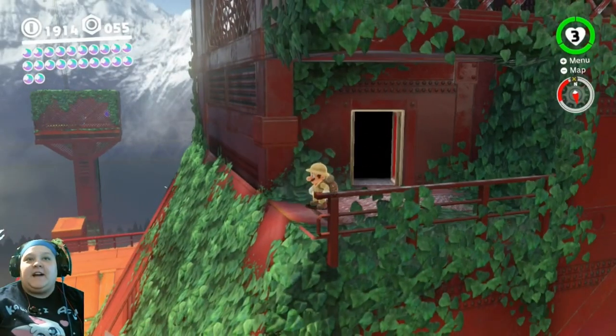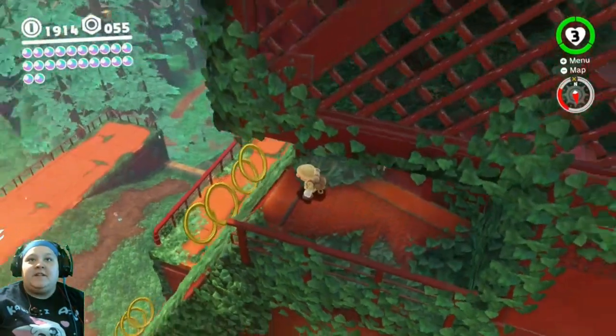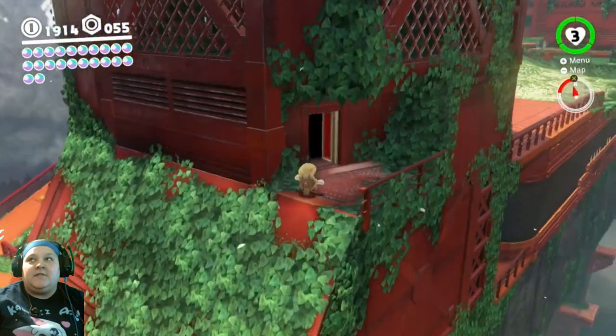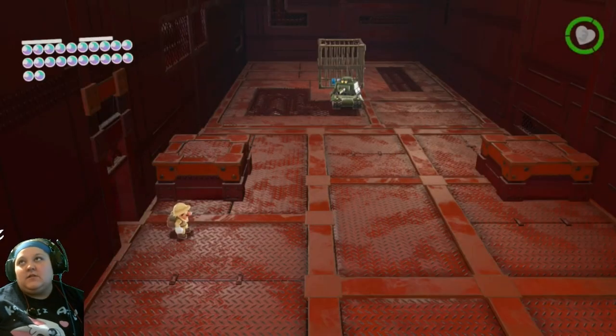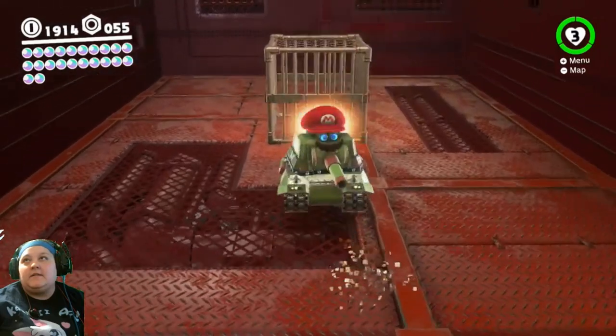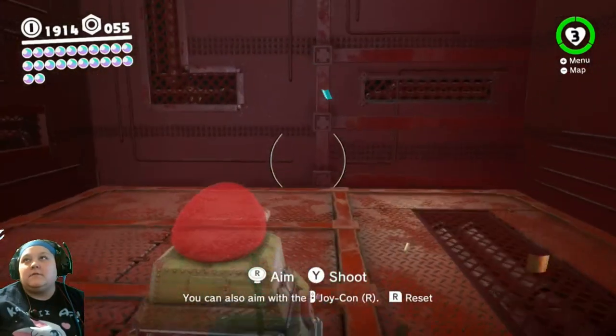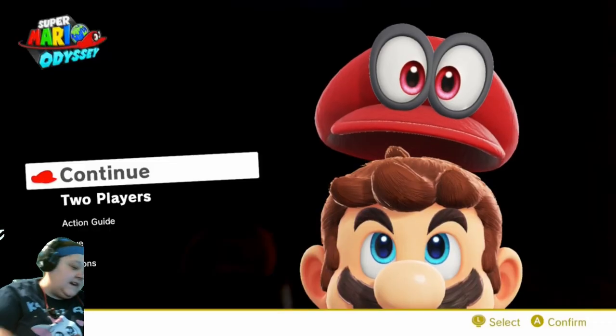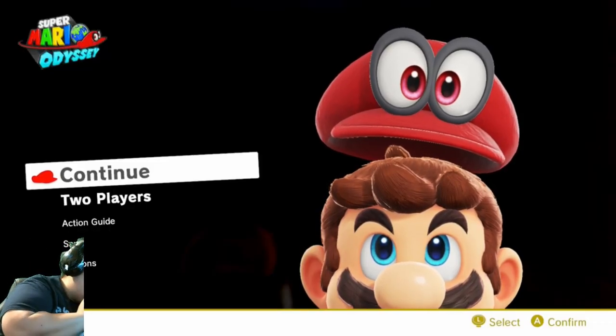Okay, so you get the flower. You go to the summit path, right? And then you get the flower, and you just keep to the right of the platform, and then you find yourself here. Alright? Now, I gotta check 46.